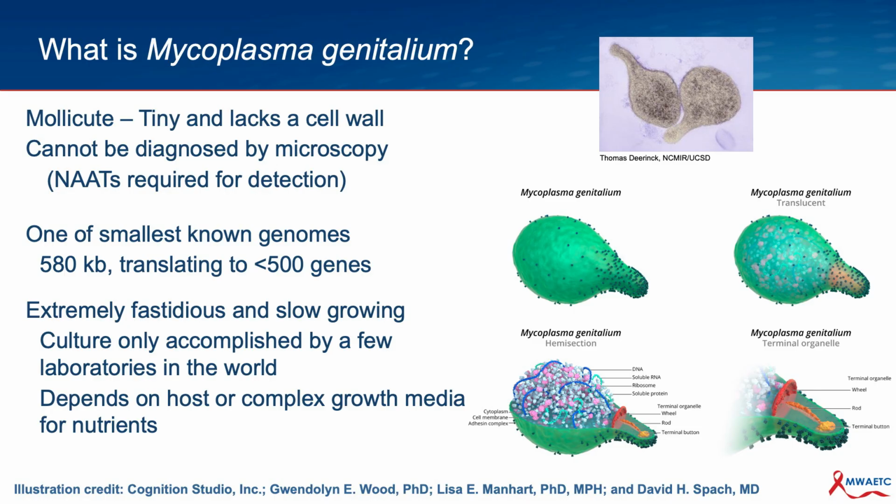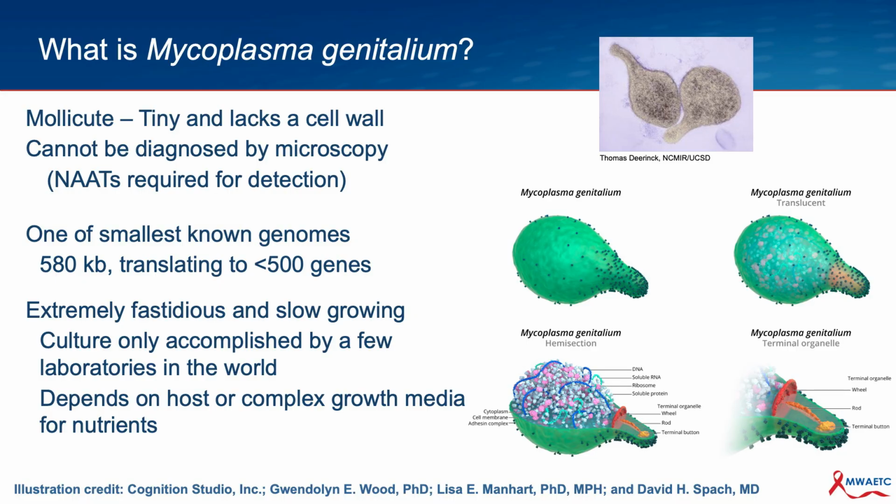Now that I've given you that one bit of information, I'll talk a little bit more about what M. genitalium is itself. I feel like this is a very fall-themed shaped organism. It looks like a gourd. If you want more information about the specifics of this very tiny bacteria, you can go to the PTC CDC Prevention Training Center homepage, click on M-Gen, and it will give you an overview. These are some interesting figures just of the organism itself.